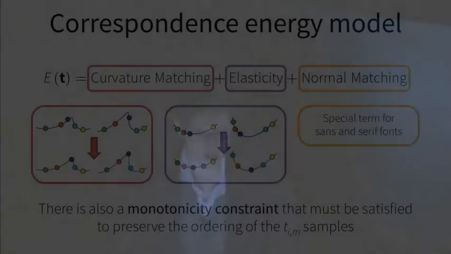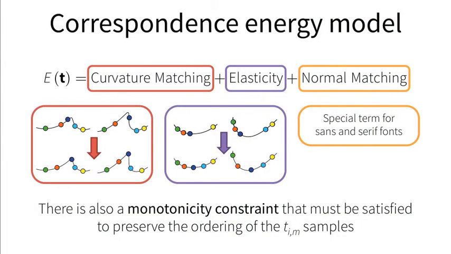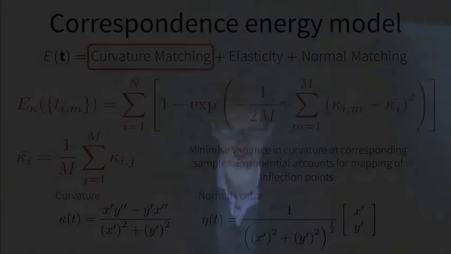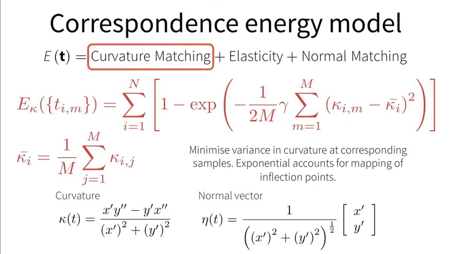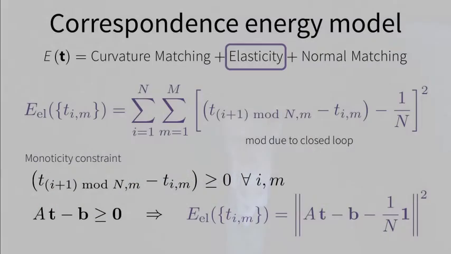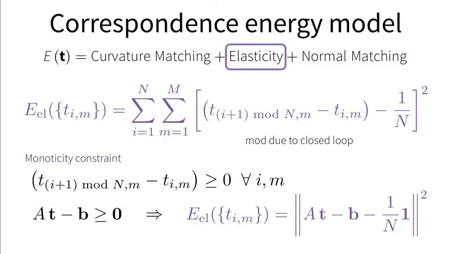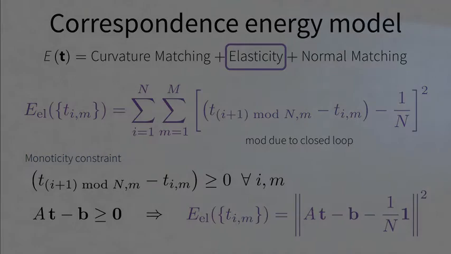There's also a monotonicity constraint, since each of those t values is effectively a reparameterization. So the ordering of the t values must be preserved, otherwise you jumble them up. That's the one that makes it a little bit tricky to optimize, because there's now a constrained optimization. I put all this in case someone asks difficult questions, because this is an audience where they might. But I wasn't really going to go through the energy terms. Suffice it to say, this monotonicity constraint actually comes down to a linear constraint. So it's just a linearly constrained optimization, which makes it a little bit simpler as well.